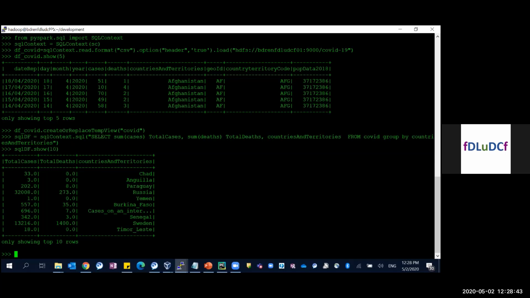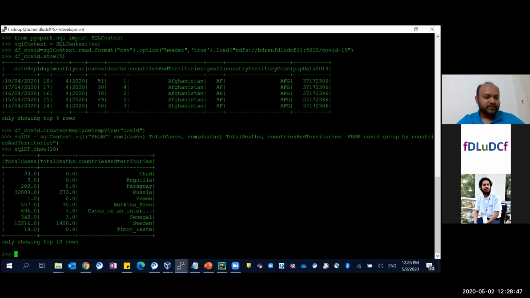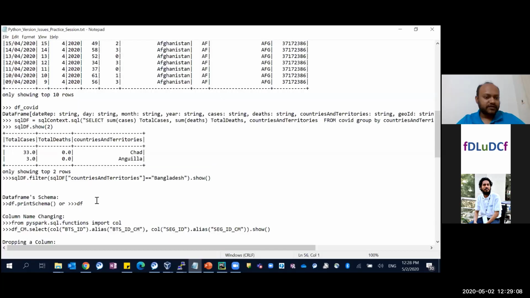But we can rename the column names using the data frame API as well, as we have already seen in the slide. So per countries and territories, we can see lines separately. It's showing only 10, and there are a lot of countries. So if you need to filter, let's say, for example, for Bangladesh.